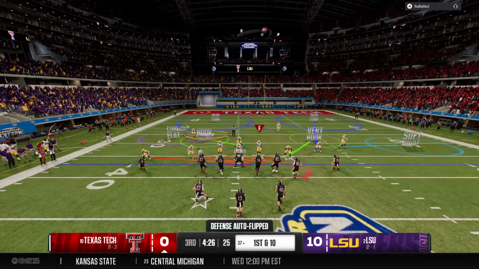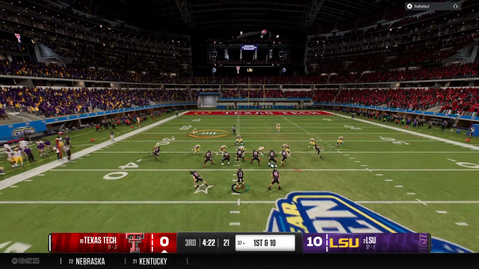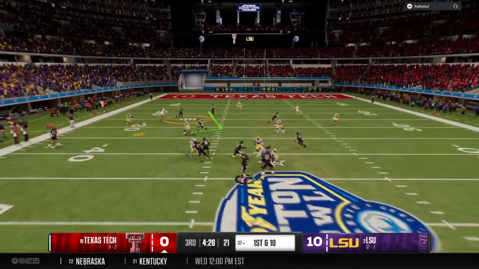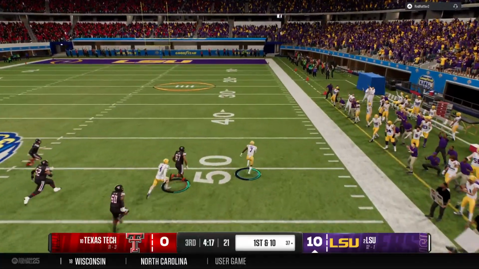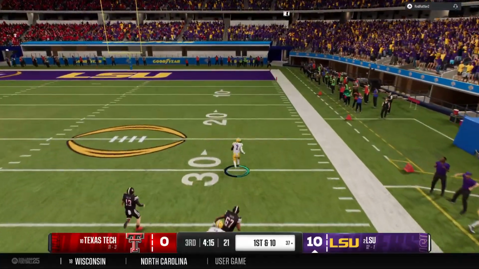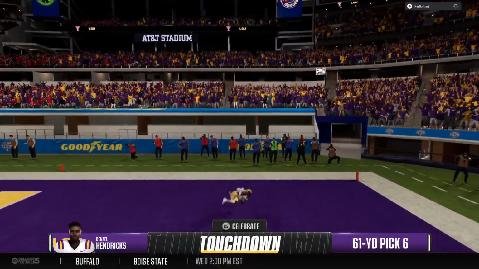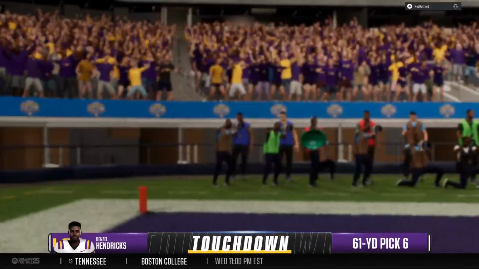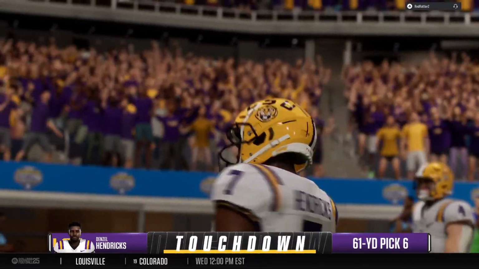Still looking for that elusive touchdown, but finally this offense is moving. First down and 10. There's the snap. Quarterback setting up to throw. And it's intercepted. He stepped in front of that bullet. And he's got some open field ahead. At the 20. The 10. And he's going to score on the pick six. Touchdown, Bayou Bengals. And a pick six.